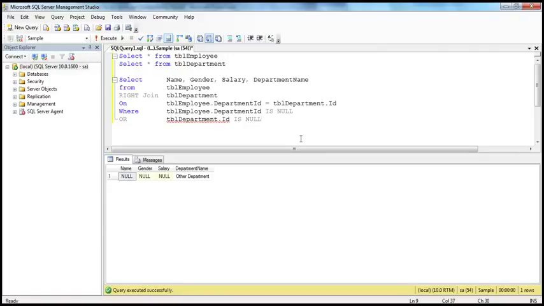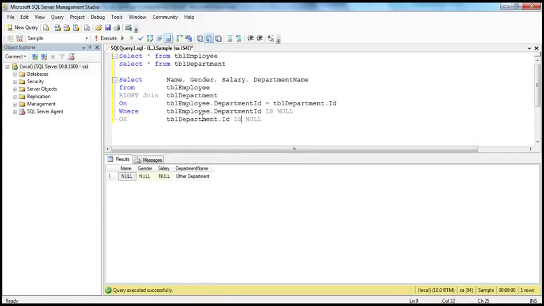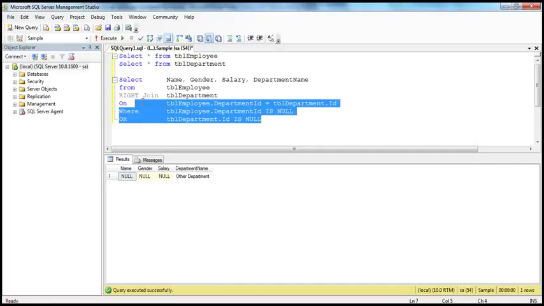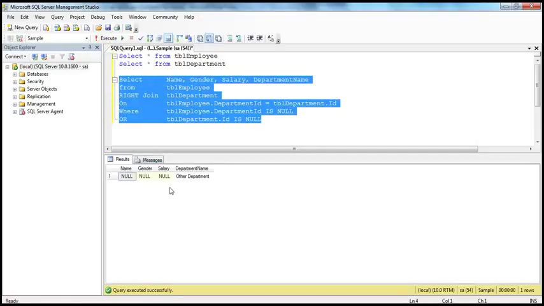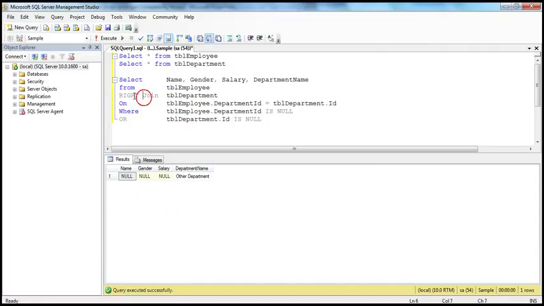So what's going to happen, we are going to get only the non-matching rows. Look at this. When I run this query, I am not getting the non-matching rows from the left table. Why? Because you are using a right join. So you will have to use a full join there.